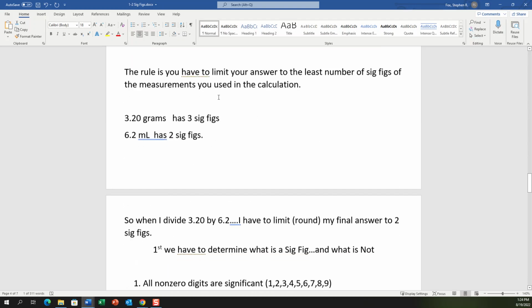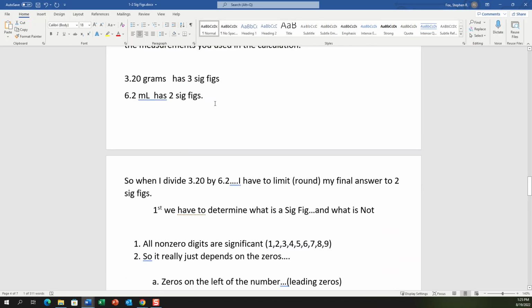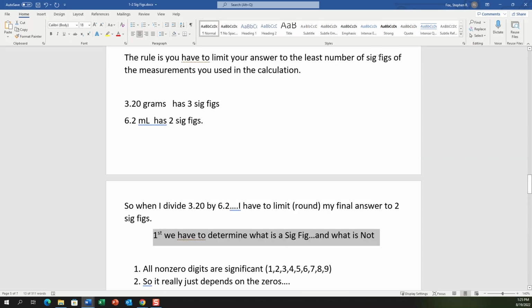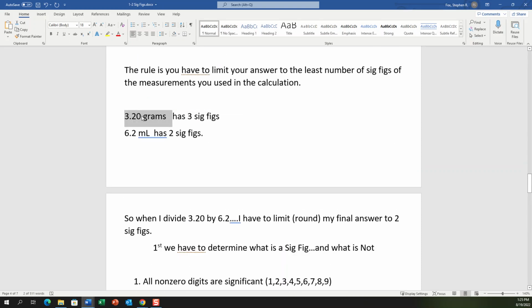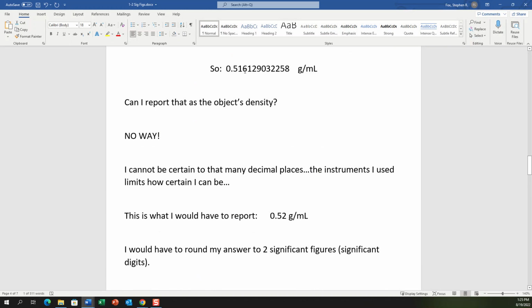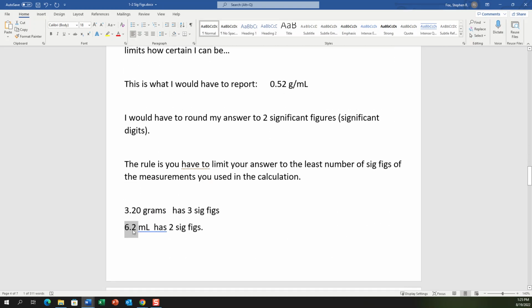Okay? So it comes down to significant figures, right? So that's the first thing we need to be able to do. All right, so we have to be able to look at measurements, look at numbers, and say, okay, this number has this many sig figs, this number has that many. Because again, I had to be able to look at this and know that this number has 3 sig figs, and this number has 2 sig figs. And the reason I had to do that is figure out what did I need to round this number to? 3 sig figs or 2 sig figs? I got to go with the lowest one. So I had to round this number to 2 sig figs because this measurement had 2. Well, how do I know that measurement has 2 sig figs? Well, I know what a significant figure is, and that's why.